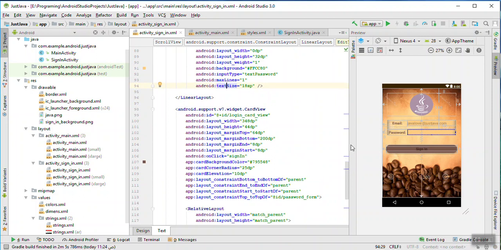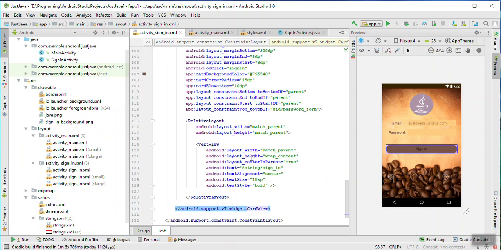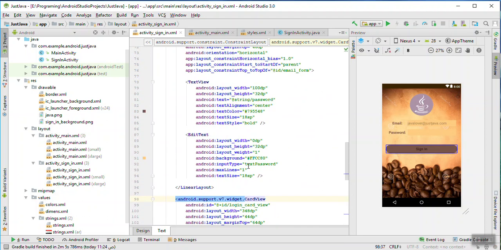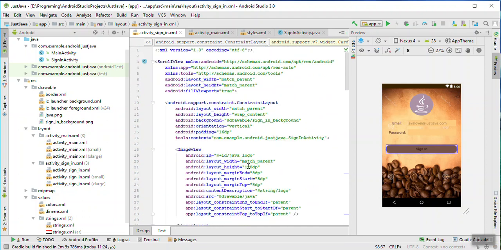And finally we have a card view to make the sign in button with circular edges. This is the first screen.